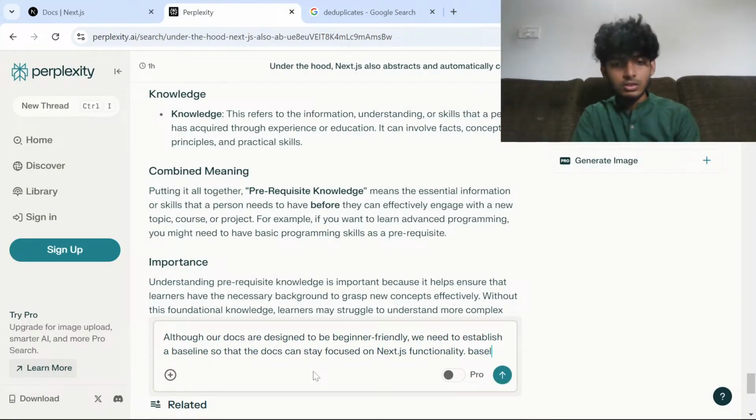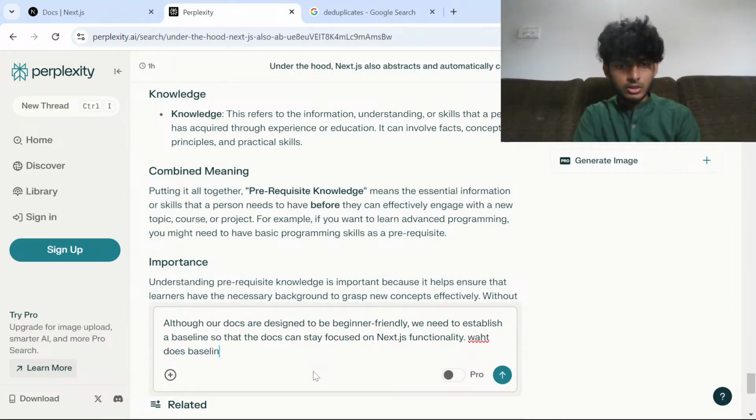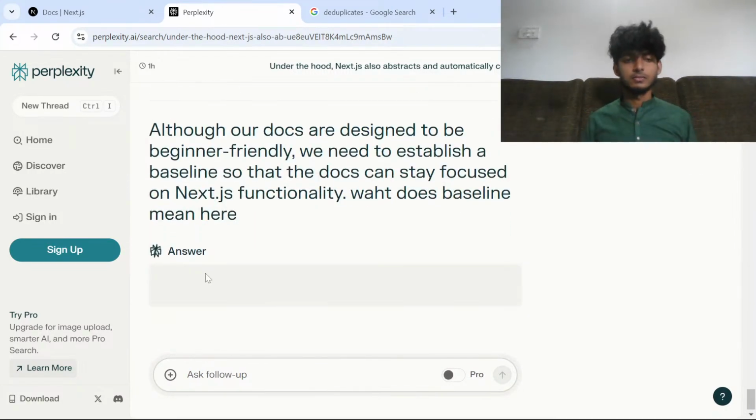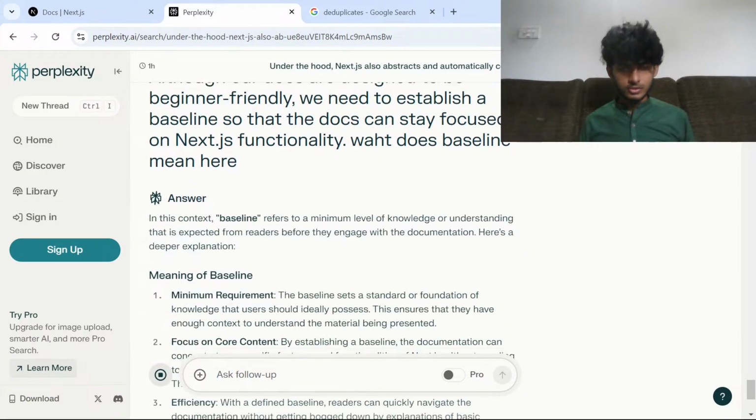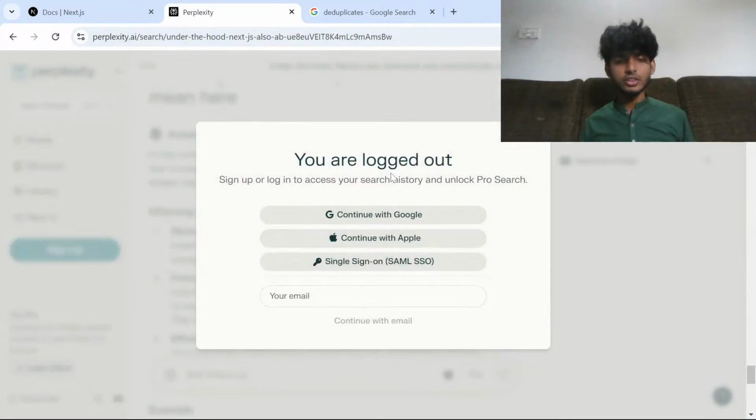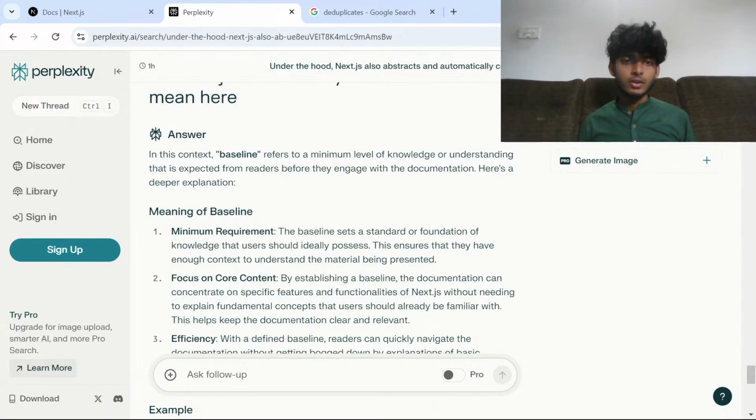I want to understand. I don't know the meaning of baseline. What does baseline mean here? In the context, baseline refers to a minimum level of knowledge. Baseline, minimum level of knowledge or understanding that is expected from readers before they engage with the documentation. So this is expected from us.